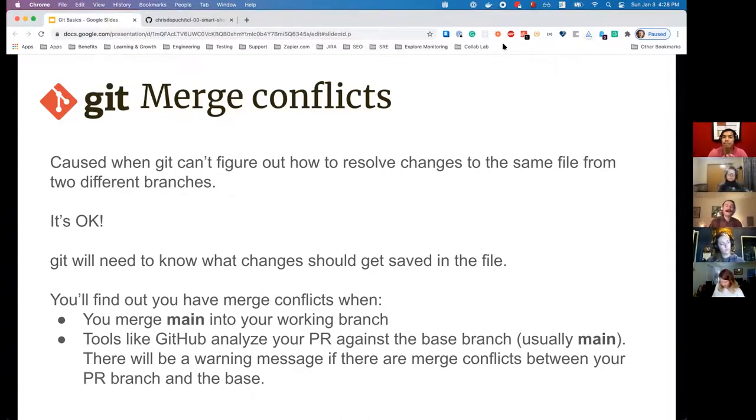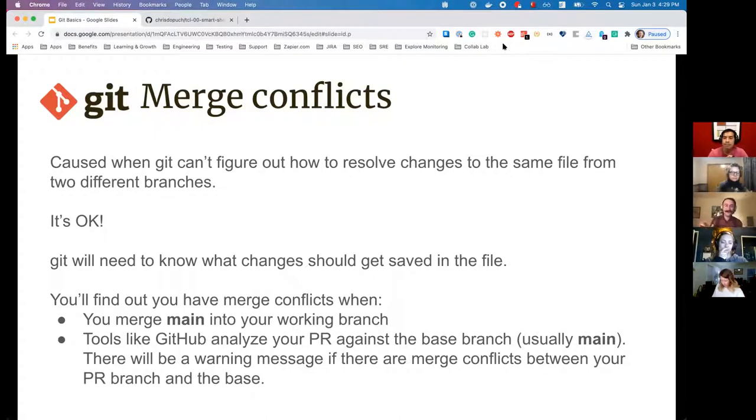An example of this might be, let's say you're working on a file and you added some lines of code to that file. But another one of your coworkers on another branch, maybe they deleted that file because they were doing some code cleanup or something. That would be an example where Git doesn't really know how to resolve those two things. Like you said to add the files, but this person deleted that file. So what do I do?